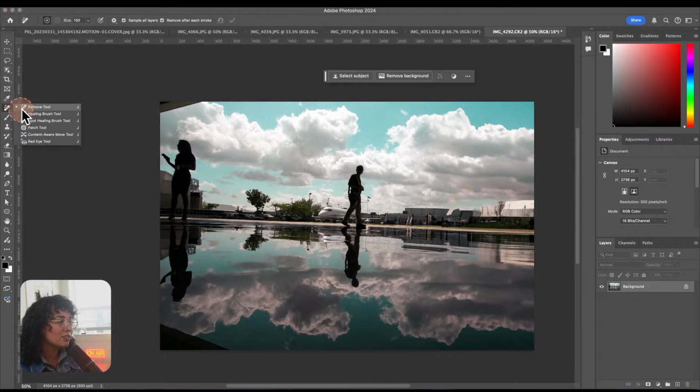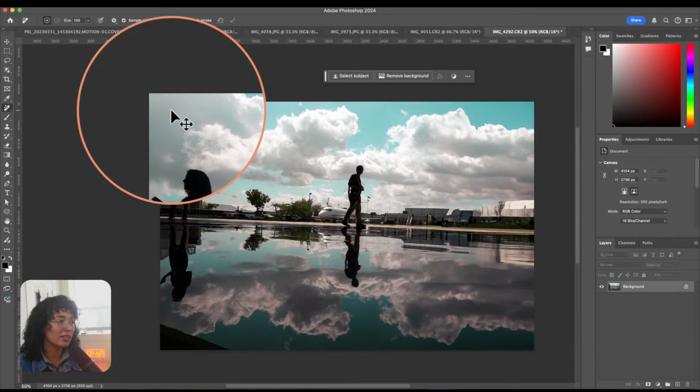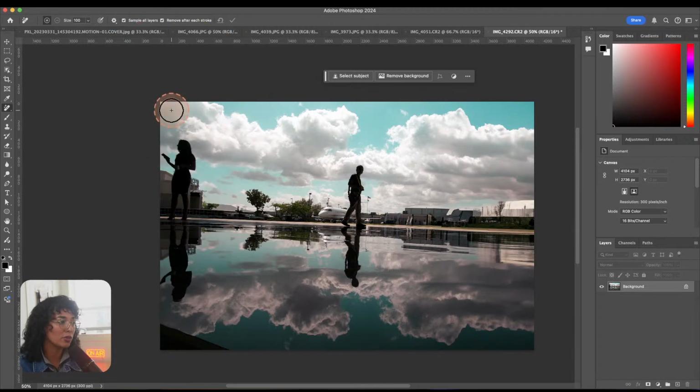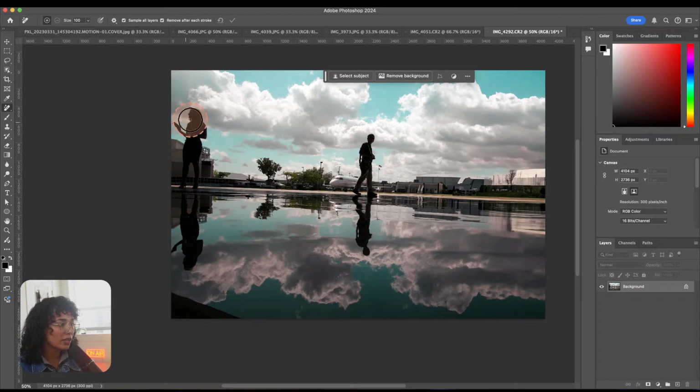So this remove tool is powered by, I think, Adobe Firefly, so it's going to be a lot smarter than all these other tools, right? I love it. I think for me, it takes my vote. It's one of my favorites. If I go in here and just quickly remove that top, it has this understanding of what to do right away. So let's go in here and remove this shadow and this person right here on the right.